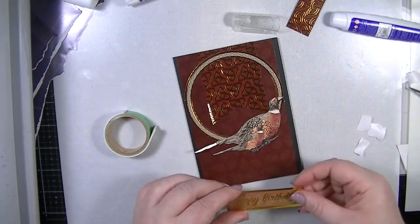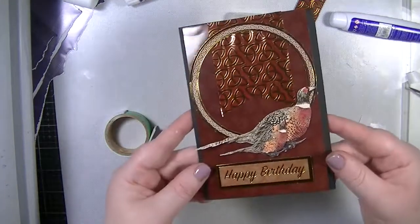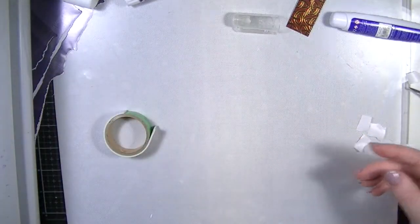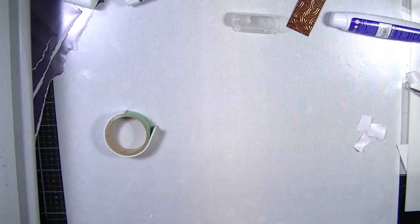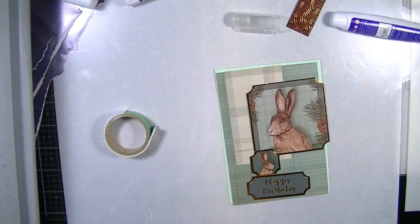So we've got, this is card number 8. So we've got 2 more cards to go. So there you are. How gorgeous is that? I love that. Oh, I really, really love that. Right, okay. Last couple of cards. Actually, no, that was card number 7. So we've got 3 cards left to go.